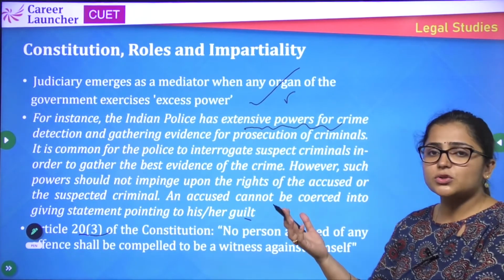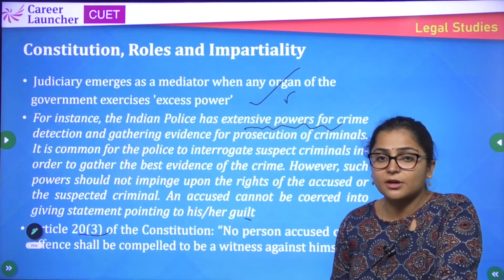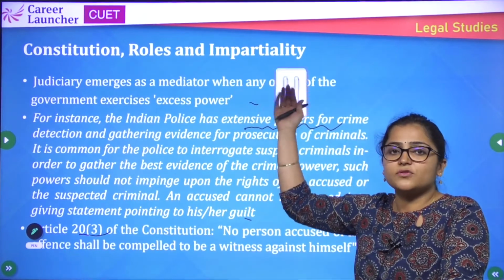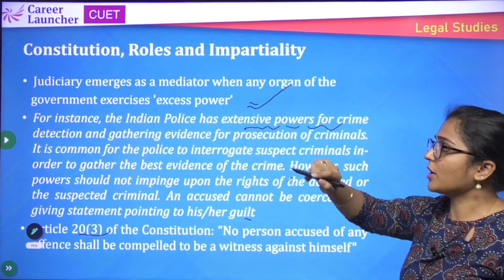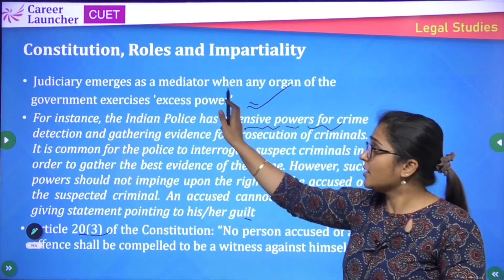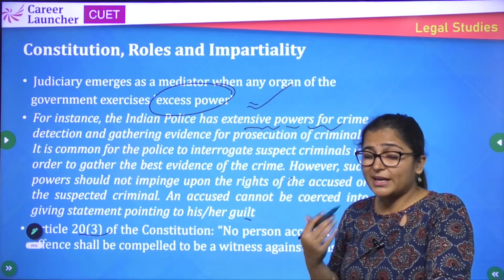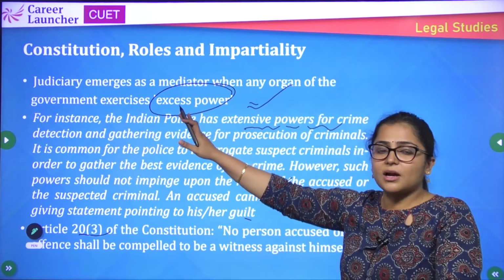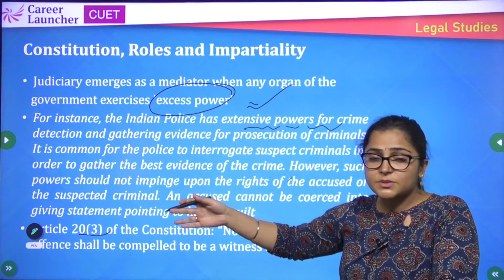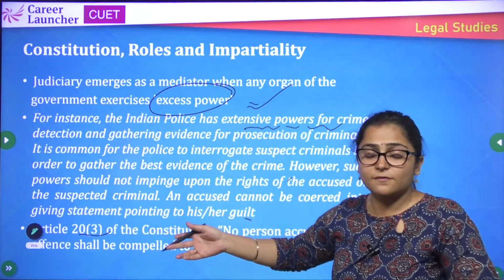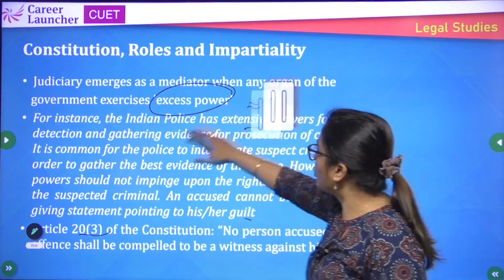But who will look into this कि पुलिस के सामने confession दिया या judicial magistrate first class के सामने confession दिया? So there comes the role of judiciary, and that's why we say that it emerges as a mediator when an organ of government exercises excess power. जहाँ पे पुलिस अपना पावर एक्सरसाइज कर रही है, थर्ड डिग्री टॉर्चर दे रही है, पिटाई कर रही है, वहाँ पे judiciary will come into picture and say why are you doing so, and if a person has confessed before you, I am not going to accept that confession. It's not a valid confession. So there the role of judiciary is again very important.